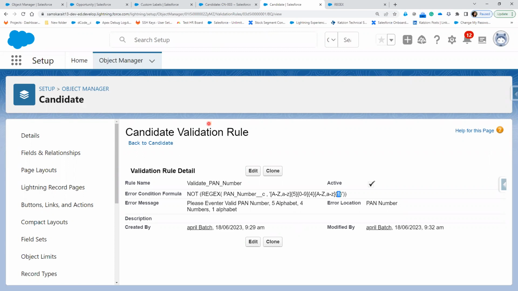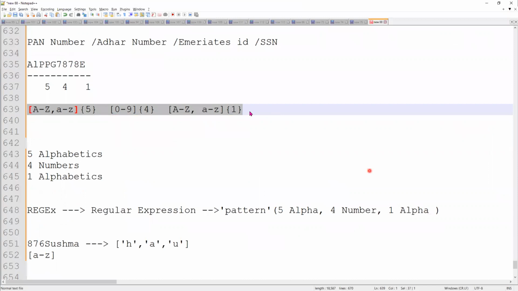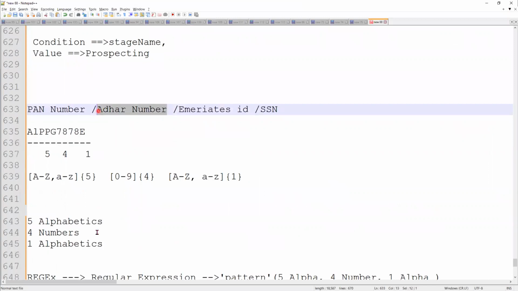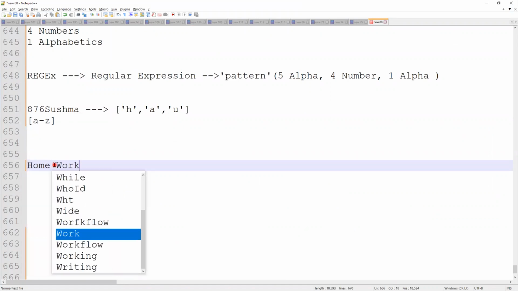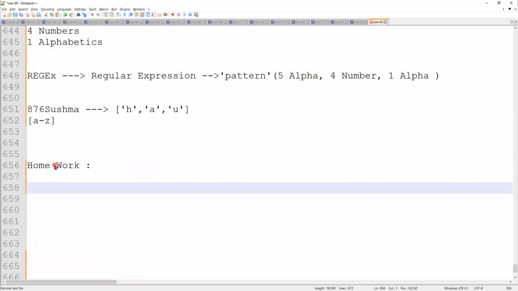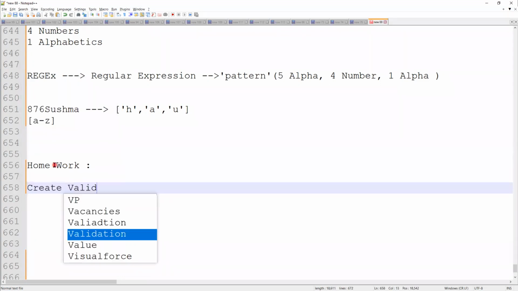Now, similarly, you can implement this for the SSN number, Aadhaar number. Okay, so take a homework. The homework is to create a validation rule.